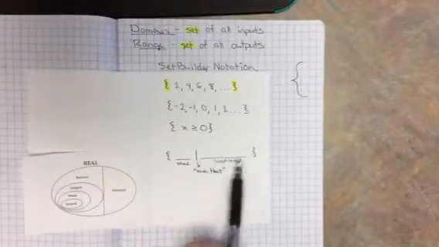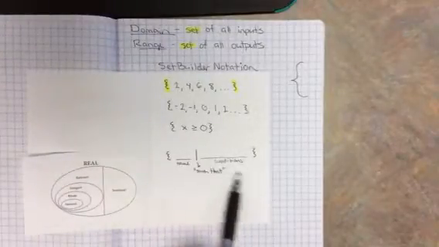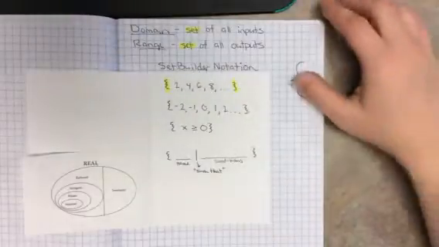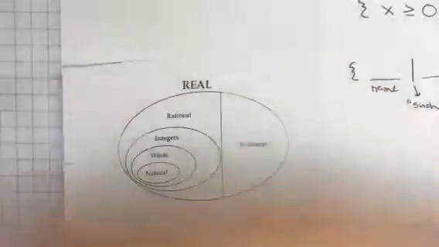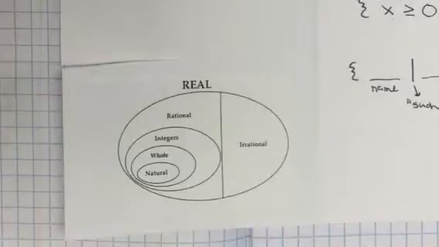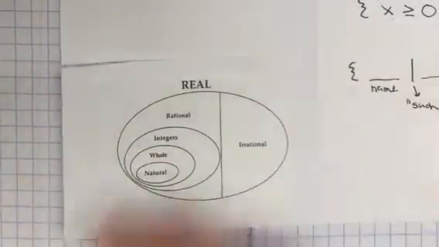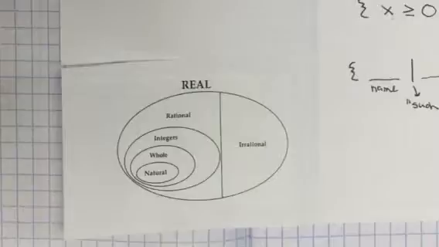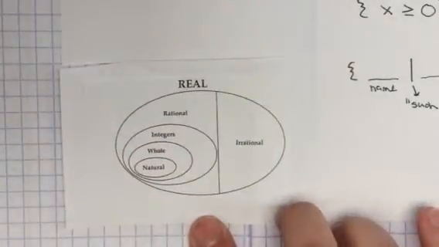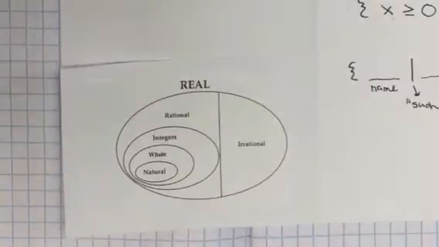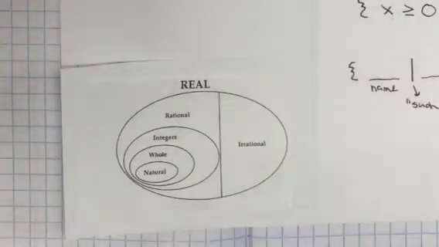If we're going to talk about conditions over here, we need to have the math vocabulary to talk about those different types of numbers. That's what this little diagram is that I gave you. This is a little cheat sheet with all of the different types of numbers that are out there in the math world. Some of you already know some of these, some of you maybe need to get up to speed on the vocab, but that's why I gave this to you, so that you can use these words when you're talking about conditions or restrictions. What types of numbers are part of the inputs? What types of numbers are part of the outputs?